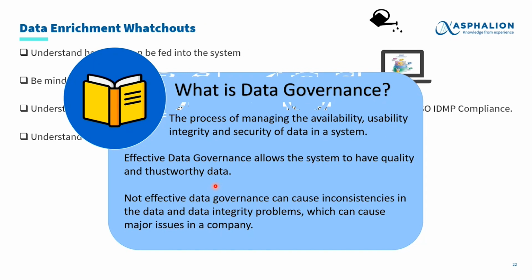Having effective data governance allows you to have quality and trustworthy data. Of course, if you have control of who has it, where it is, how it is kept safe, and so on, you will have everything under control and everything great. However, if these data governance policies are not very effective, it can cause inconsistencies in the data and data integrity problems, which at the end can cause major issues in a company.